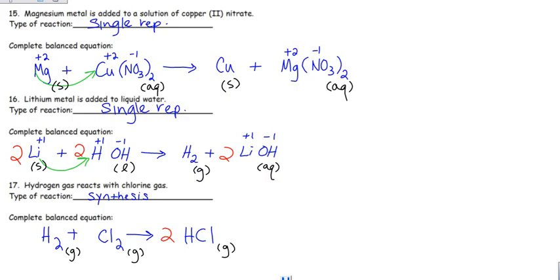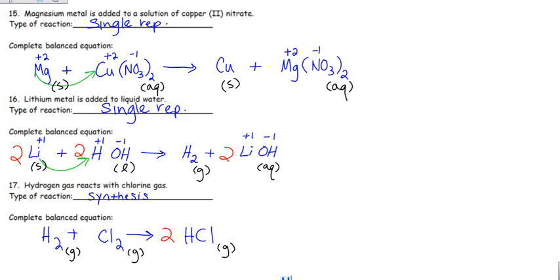16 is one of those single replacements with water. They're kind of a special situation. So make note of these. Put a little star by something like this one. We mentioned that when you use water in a single replacement, write water as hydrogen hydroxide. The positive lithium will only switch with one hydrogen. And lithium is more reactive than hydrogen if I check my reactivity series. So we'll kick out the hydrogen, we'll form hydrogen gas, but then lithium will come in and bond with hydroxide.